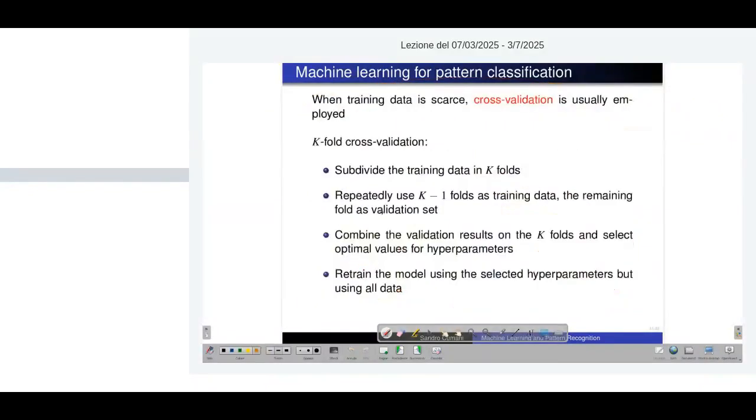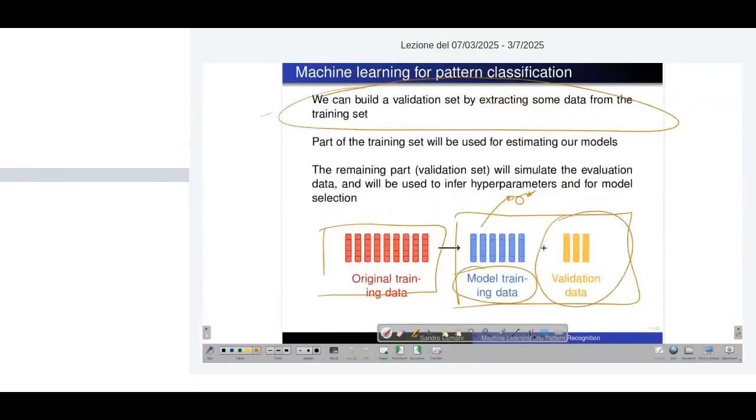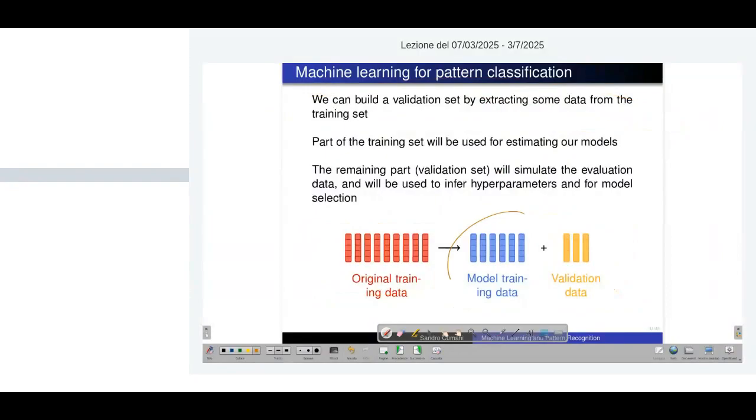How? Well, essentially, I will train my model using different values of the hyperparameters. For each trained model, each of these will give me one different model. Then I will take these different models, I will evaluate them on the validation data. So I will treat the validation data as if it was an evaluation set. But I will use this validation data to decide which model is the best. So which one of those three values for M, for example, I should use. So this is a sort of evaluation set that is used for training.